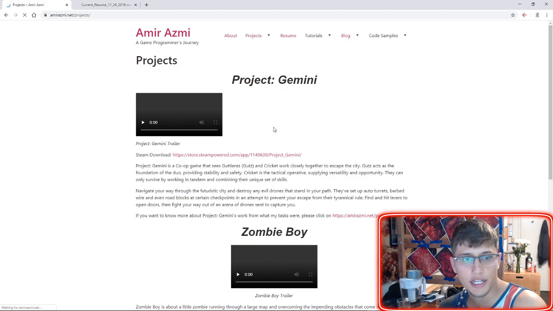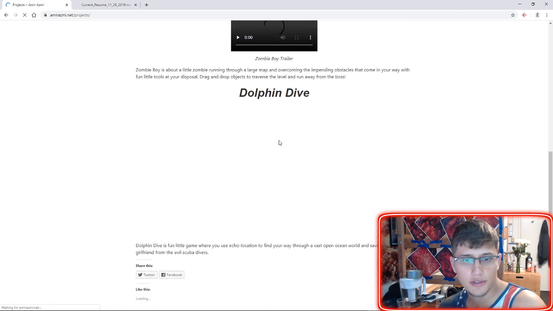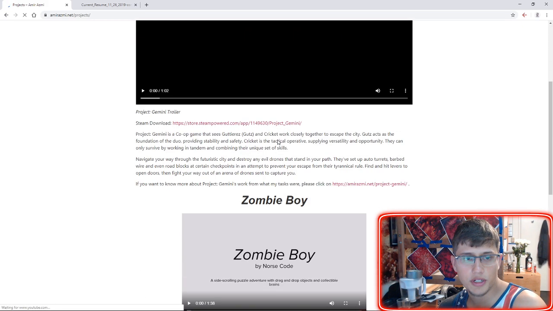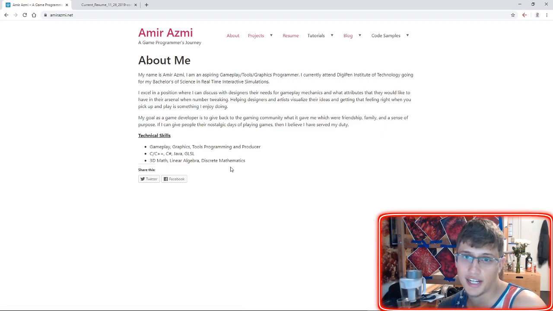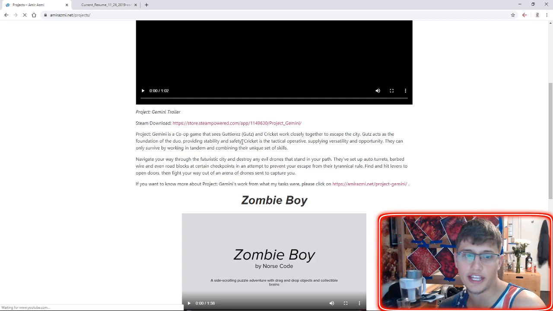Okay, so projects. So jumping into projects, we have a little description of these three different projects you worked on. I actually didn't realize that projects itself was a link. I just saw it as a drop-down menu, and I clicked directly on Project Gemini the first time. So if you want people to click on this projects page, maybe you should link it directly in the About, like something like, check out my projects, click here, and then it will go to the projects page, and then, you know, they could dive deep on something.